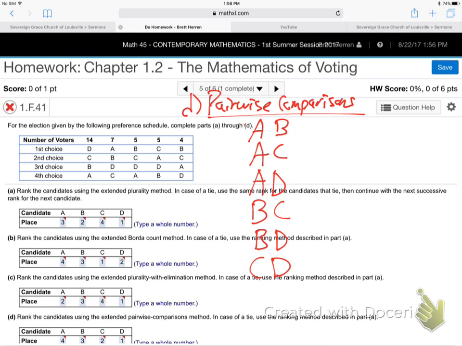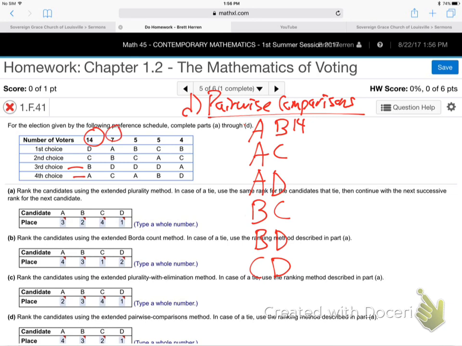You just look at the table only with A and B in mind at first. You don't care about how they feel about C or D, just A and B. So like these 14 people, if it's just between A and B, who do those 14 people like better? B. They like B, so we give those 14 to B. Right, see what I'm doing?